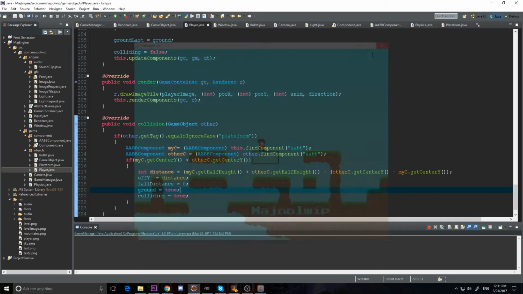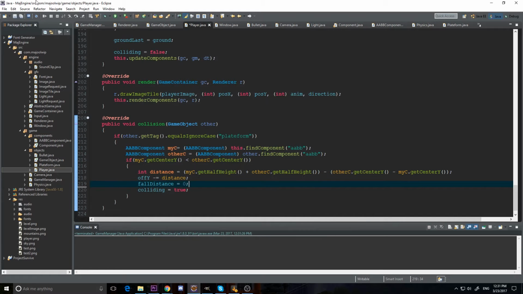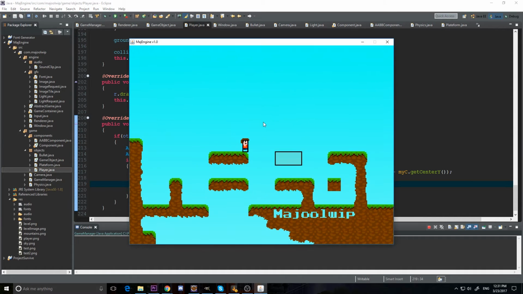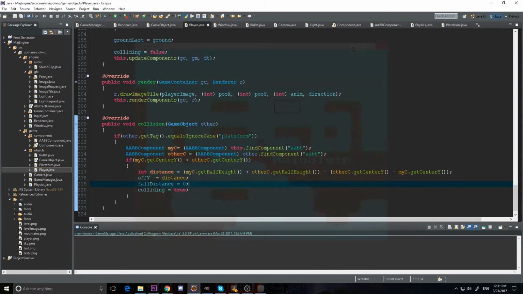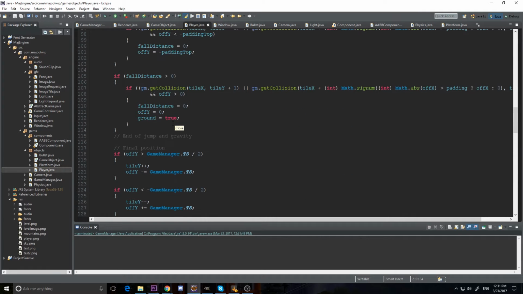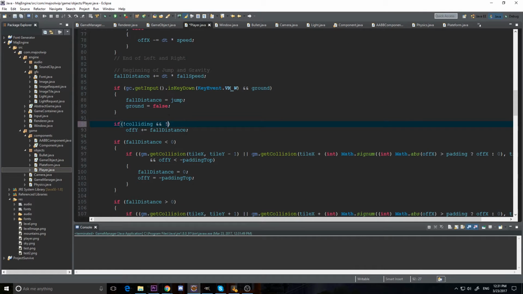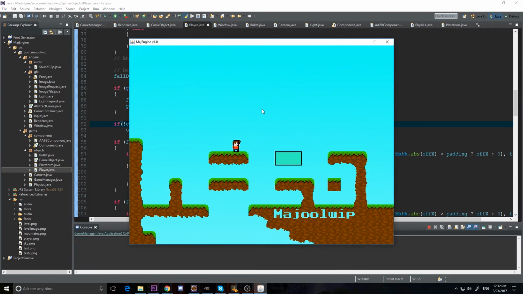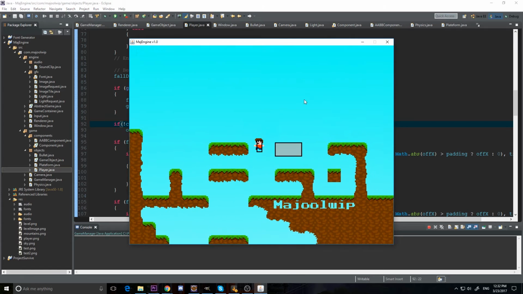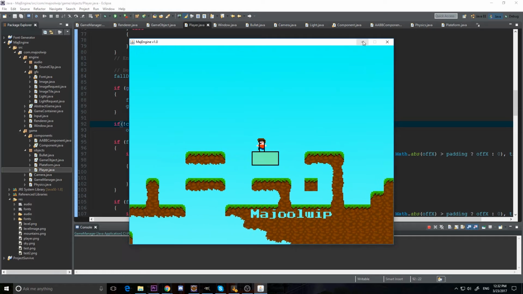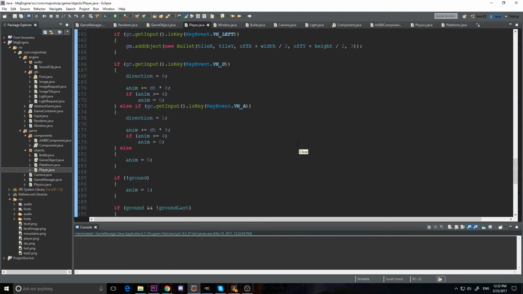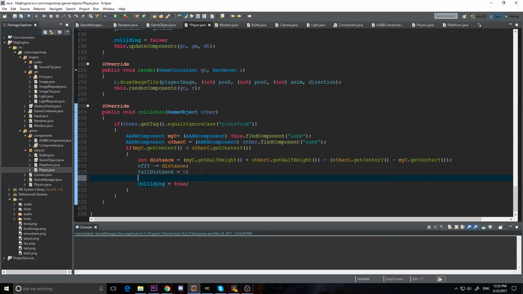But maybe setting ground to true is a bad idea. No. For some reason now, oh, we're never adding because we're checking if we're on the ground. Maybe putting the ground here for fall distance is not needed. Maybe we don't need to fix what's not broken, right? So we fall, but we do keep spamming into there now. Oop. Huh. And if I set ground equal to true, we'll still spam into it.